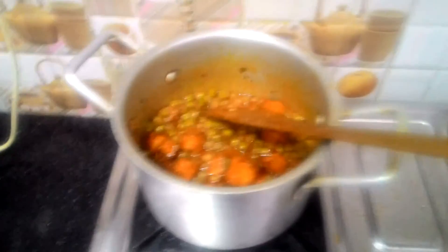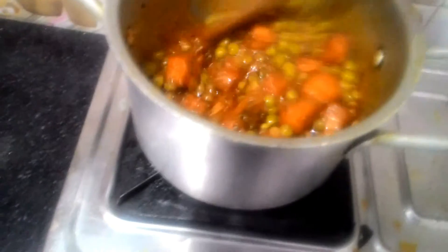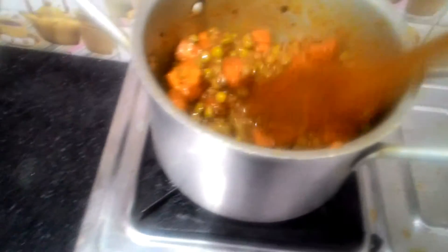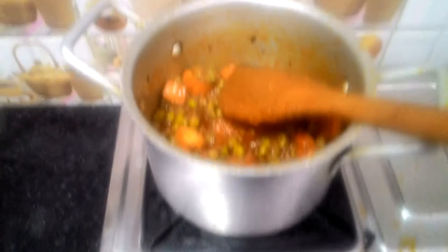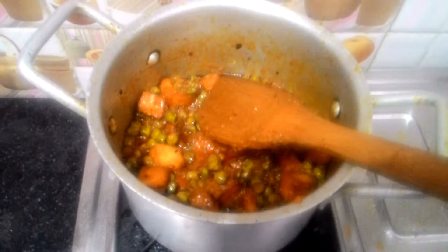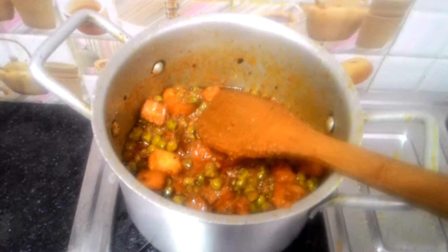Normally when you get it in hotels and restaurants, there's a lot of masala and water in it — that's not really nice. But this one is home cooked, and you're going to love it. The quantity of paneer should be equal to the quantity of peas — that's how it's made. So I'm not going to cook it any further, just put the gas off. When you pour it into a serving dish, just garnish it with green coriander and that's it. Here you are — the easiest recipe you'll find for Matar Paneer. I hope you'll enjoy this recipe and make it for yourself.